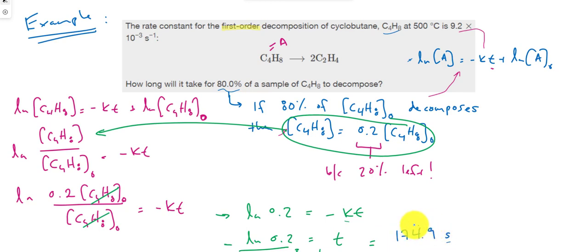It says four sig figs. Let's be really thoughtful in Chem 108 about how many sig figs we actually know. So if we go back to our actual question, what did we actually know? Well, we were given this value, which had 3 sig figs. We used it. We didn't use temperature. We did use this rate constant, 9.2 times 10 to the minus 3. That only has 2 sig figs. That's shown here. That means this answer can only have 2 sig figs. So the best way to represent this is with scientific notation, which would be 1.7 times 10 squared seconds.